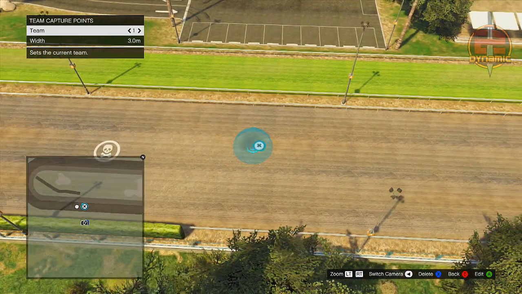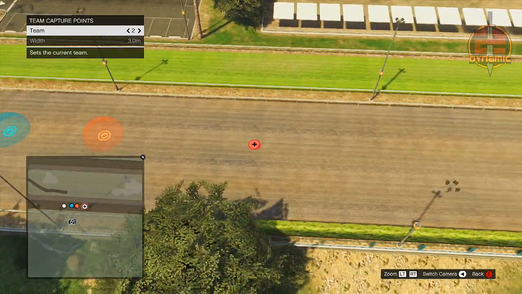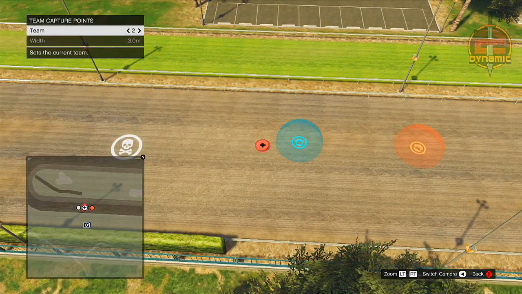So as you can see, simply place one down for team 1, then go across a little bit, then place it down for team 2, and then so on and so forth for team 3 and 4 if you are going to be using a 3rd and 4th team.